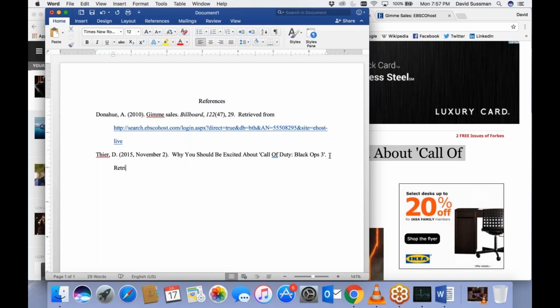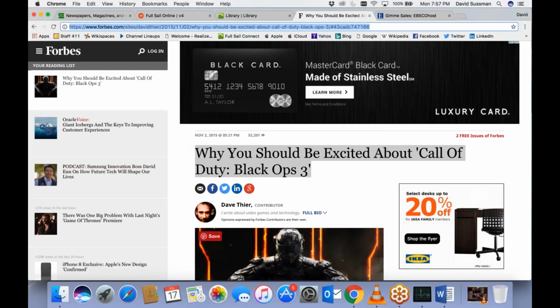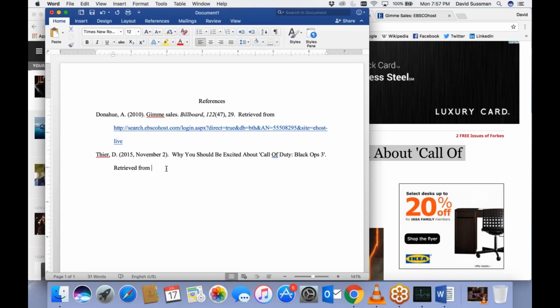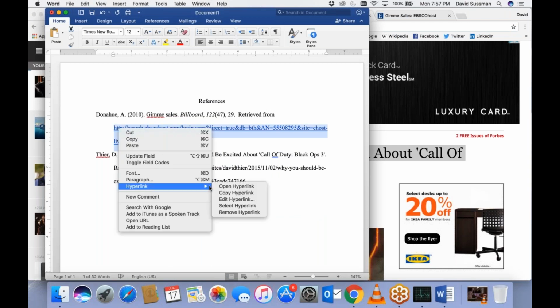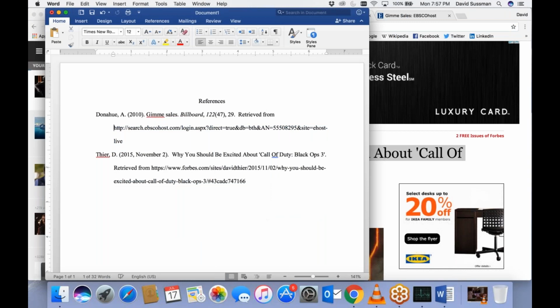And then we need that retrieve from line. And notice, because we've already kind of set up indenting on the first one, it automatically indents properly for all the remaining ones. So that's nice. And for here, we just need the URL. Okay, there is no permalink for a general website. And boom, that's how easy it is. Actually, I think I can get rid of the hyperlink just by right-clicking on it, maybe. Hyperlink, remove hyperlink. Okay, there we go.